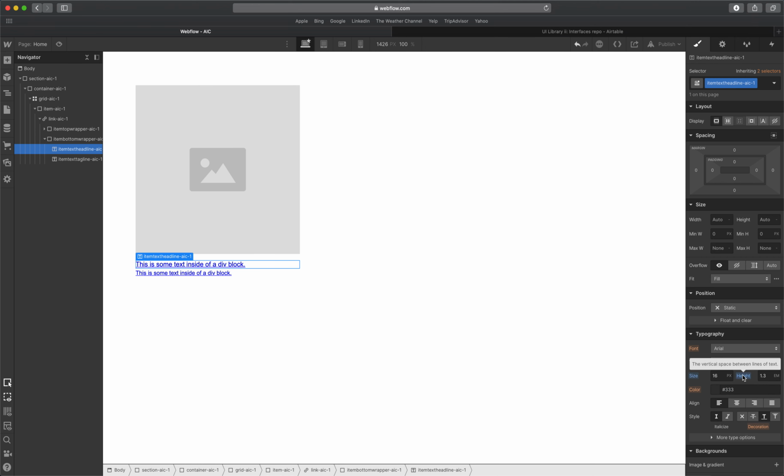This makes things easier. Using EM as height indicates to the browser that this is a proportion of the size of that text. This is like saying 1.3 times the size of this text that happens to be 16 pixels.